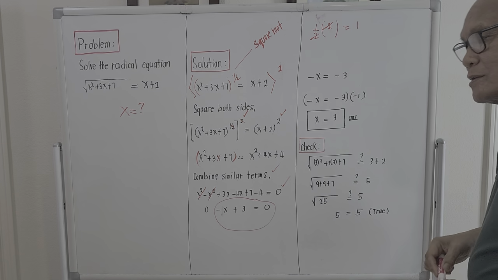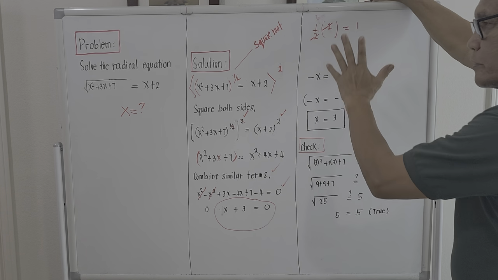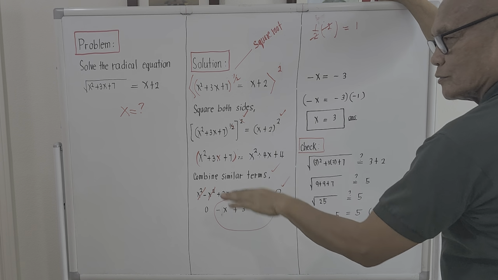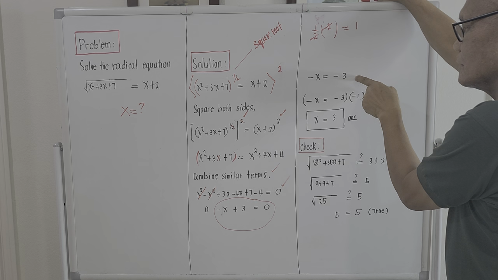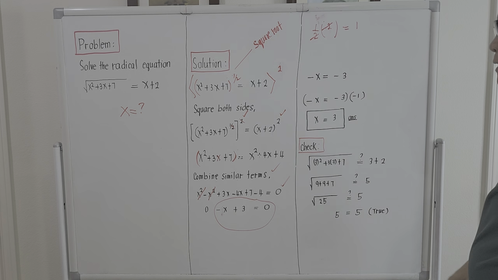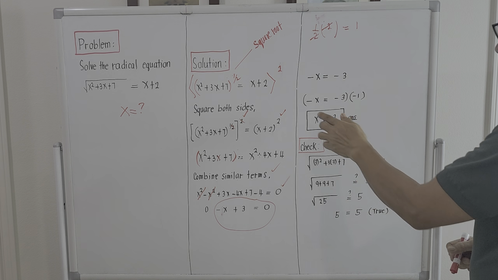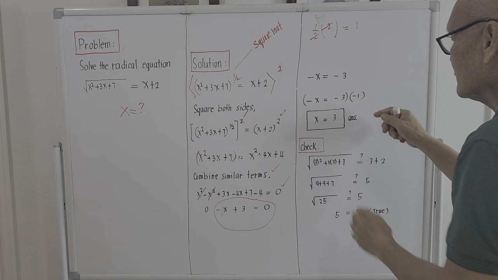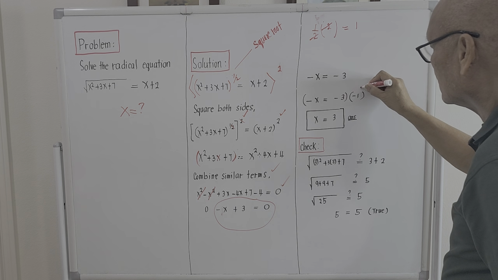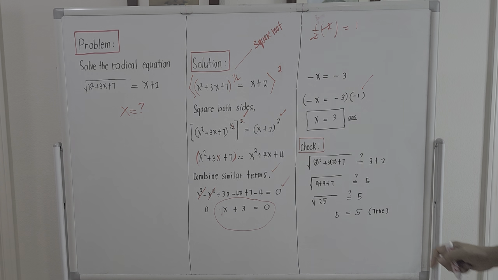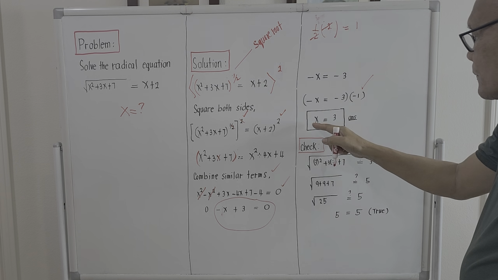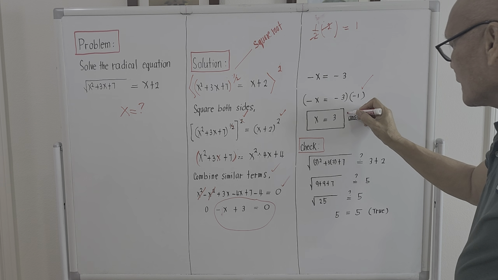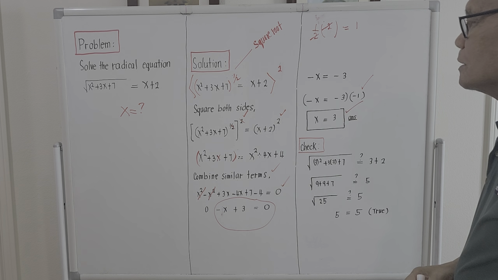And to solve for x, we will maintain x on the left, it will be negative x. We transpose first 3 to the right, it will be negative 3. Okay? Then to eliminate the negative on both the left and right, we will enclose all the quantity, then we will multiply it by negative 1. Okay? So a negative x times negative 1 will be positive x, and a negative 3 times a negative 1 will be a positive 3. So the answer is actually x is equal to 3.